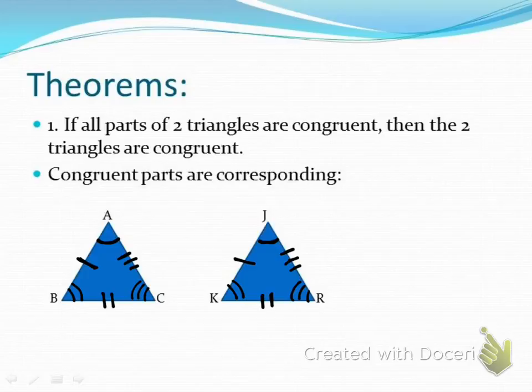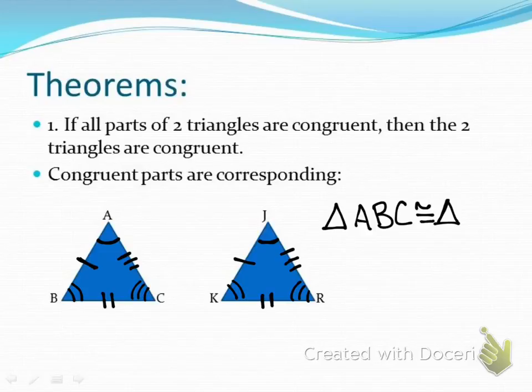So I have marked these to indicate that all the parts are the same in both triangles. Do you all see that? Yeah. They all have 3 congruent sides and 3 congruent angles. When that is the case, we can simply say that the triangles are congruent. The way we do that is you use the triangle symbol, and then you name the first triangle. I'm going to name it A, B, C. So triangle ABC is congruent to triangle.